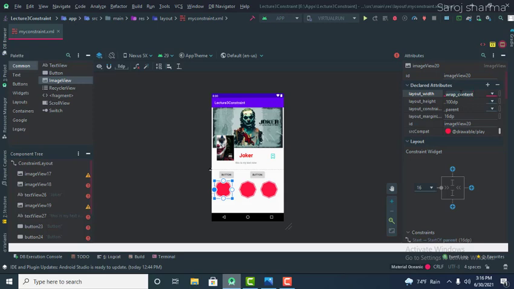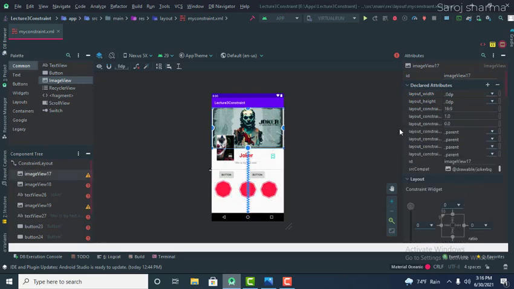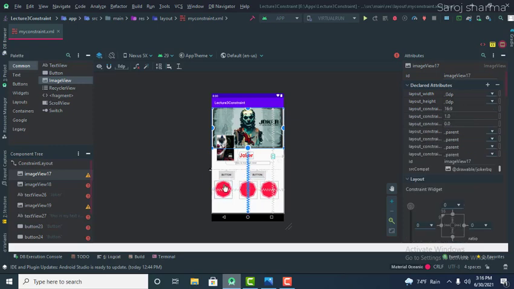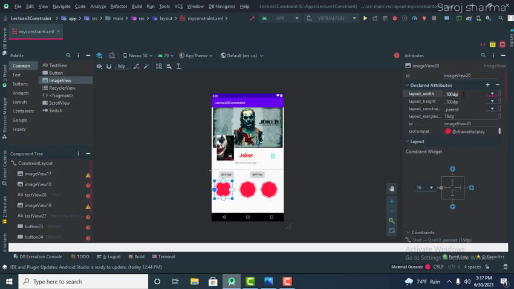Width as well, 100 dp. So I'm changing this to 100 and 100, or let's say 75, I guess. 75 dp, and this as well to 75 dp.